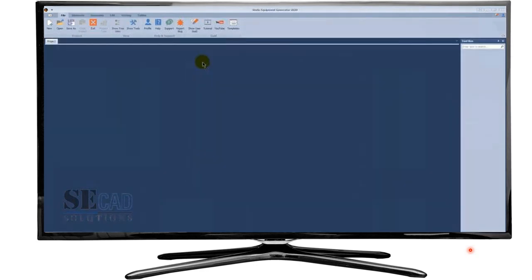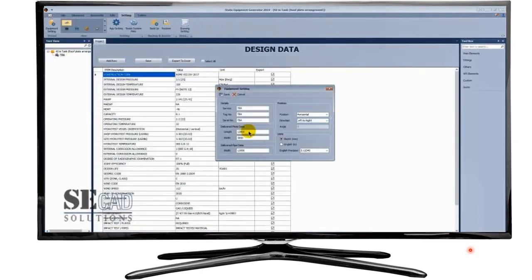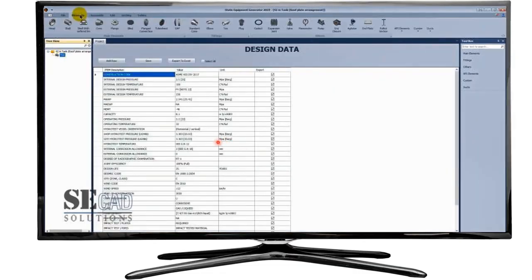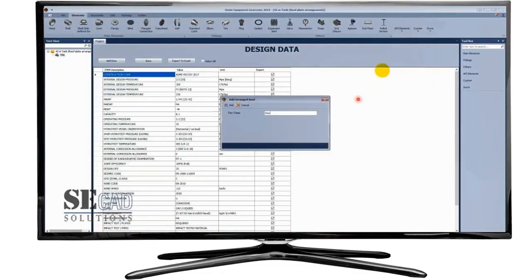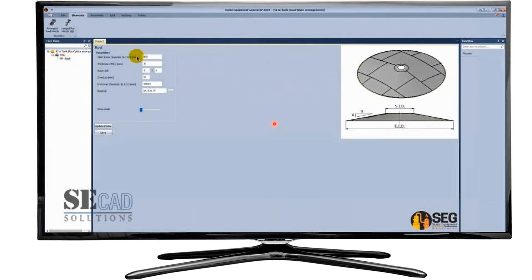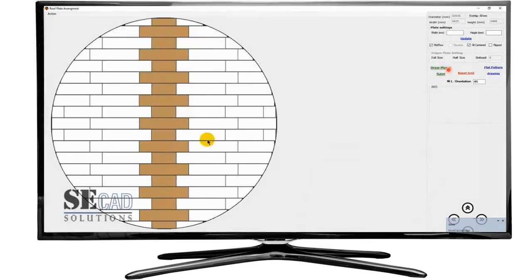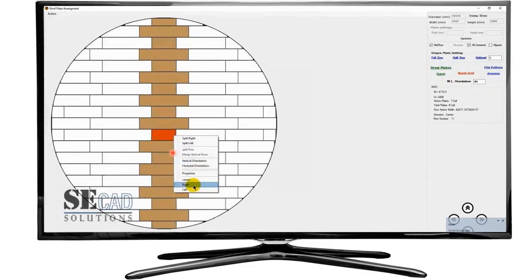Okay, and here we generate the project, and from here we will define the delivered blade dimensions, and you can figure that easily by defining the dimensions of this delivered blade. We will use it in a calculation. Now we add a radial roof, and we define the slope and the diameter of the roof, and from here we will make the arrangement of plates automatically.